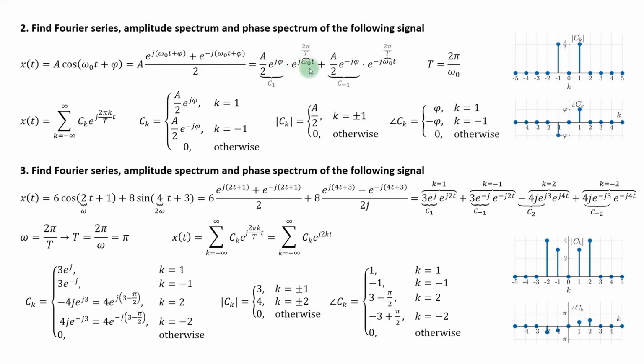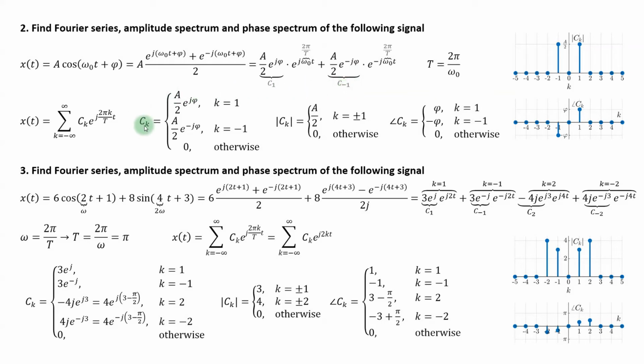So this expression will be actually the same as this expression when k is equal to 1. So this entire expression will actually just be this element for k is equal to 1. Thus, this is the coefficient of the Fourier series c sub 1. Now what about this guy? Well, that is the same story, except now here I have this minus, so this complex exponential will correspond to this complex exponential for k is equal to minus 1. Thus, this entire expression will be this summand for k is equal to minus 1. Consequently, this is the coefficient of my complex Fourier series for k is equal to minus 1.